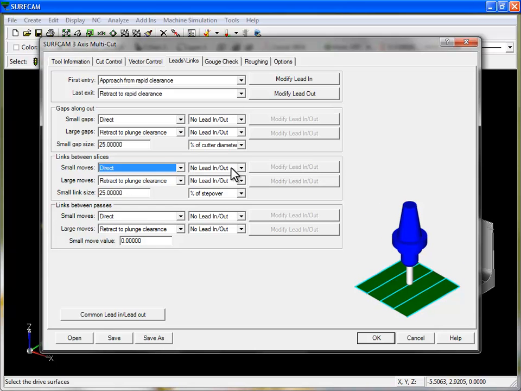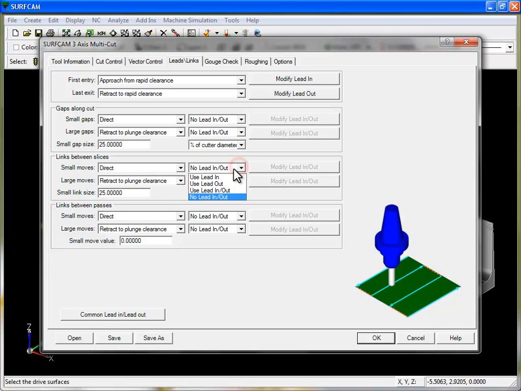You can also control whether you want a lead in or a lead out. You use a lead in and lead out, or no lead in and lead out. Have complete control. If you do choose a lead in, once again you get the option to modify that. So there's a tremendous amount of versatility available here to you.